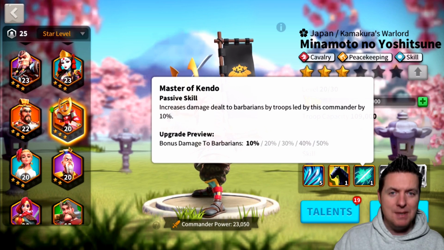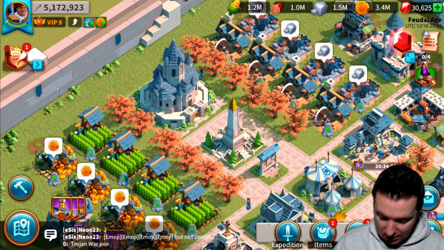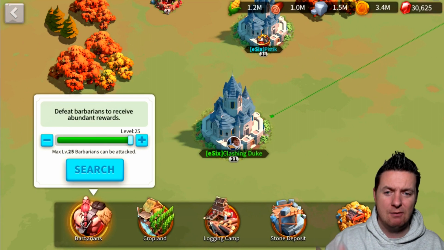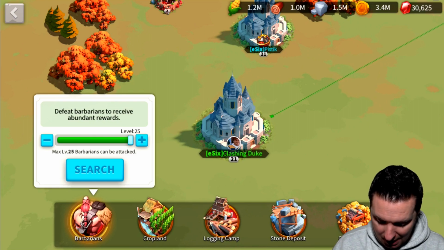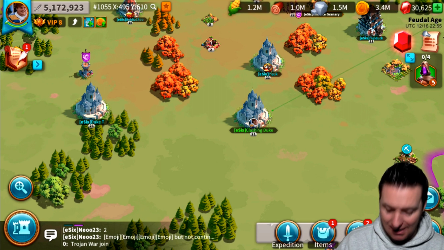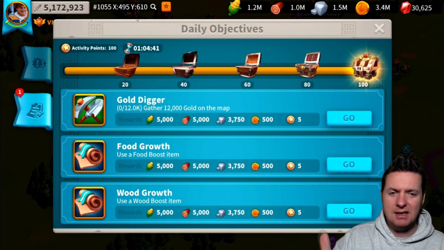So you can run out some nasty combinations here, as you can see. And now let's just bounce out here. We're going to look for some barbarians in the field. Let's go ahead and go all the way up to level 25, because there's a couple things which you may or may not know. Now, when you're going out and you're farming barbarians, you can go with one march queue at a time, but if you're having trouble bouncing them out for these daily objectives here, you can use multiple.